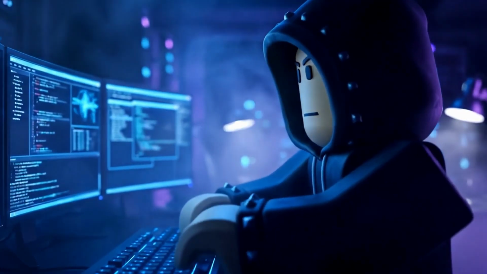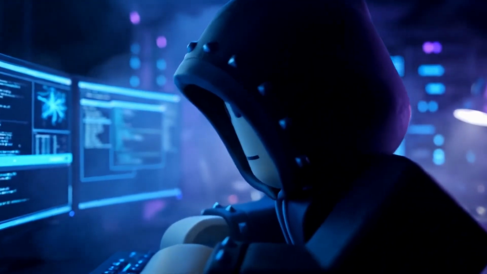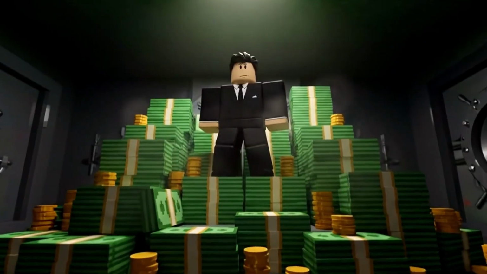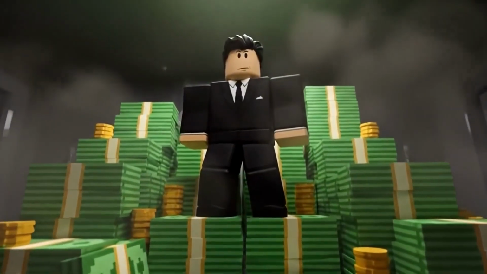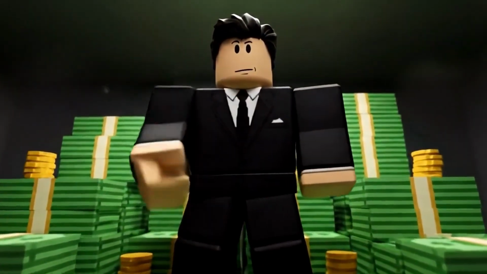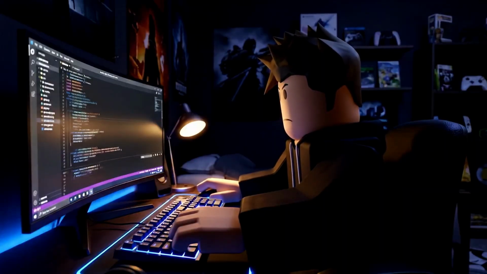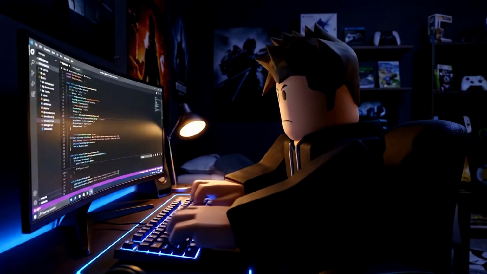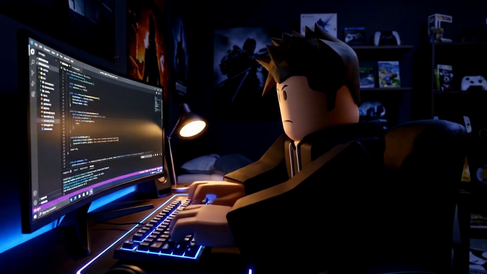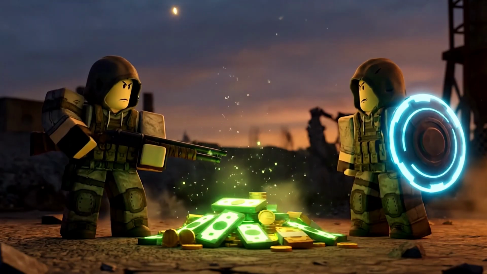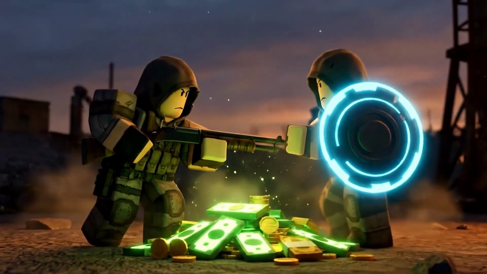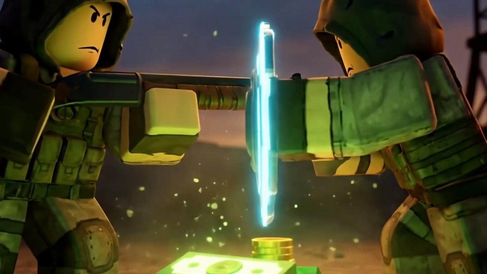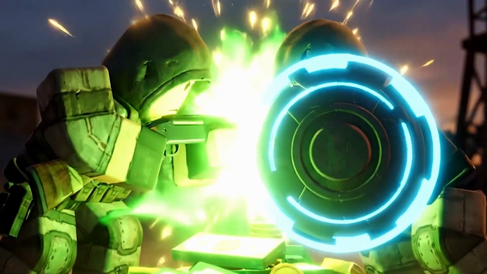Partly because of money. When money enters the picture, the atmosphere changes. Most exploit developers, especially those making free software, don't make millions, but they do earn something. The main income comes from sponsors and ads. Sometimes that's hundreds of dollars a month. For an adult, that's not much, but for a teenager doing this from their bedroom, it's serious motivation. And when money is on the line, friendship and cooperation end fast.